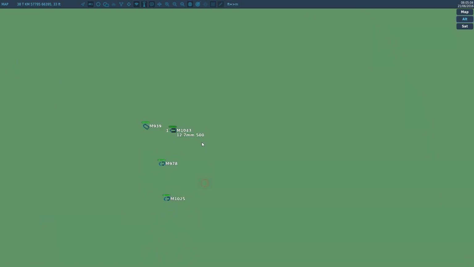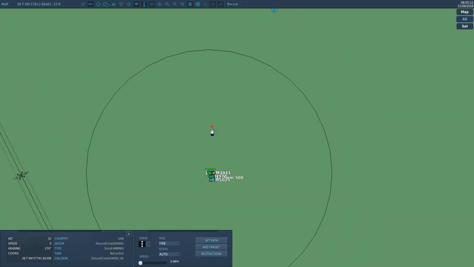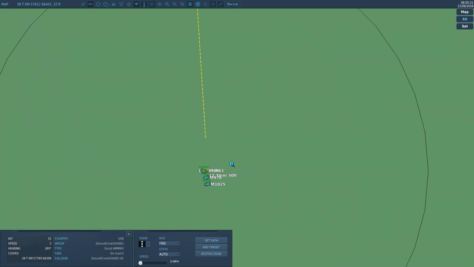So this is now how you can modify or manipulate. Click the number 1, this is the group leader, and give it a path, and bring it a bit closer to the FARP, like here. Okay, meanwhile, he is driving.